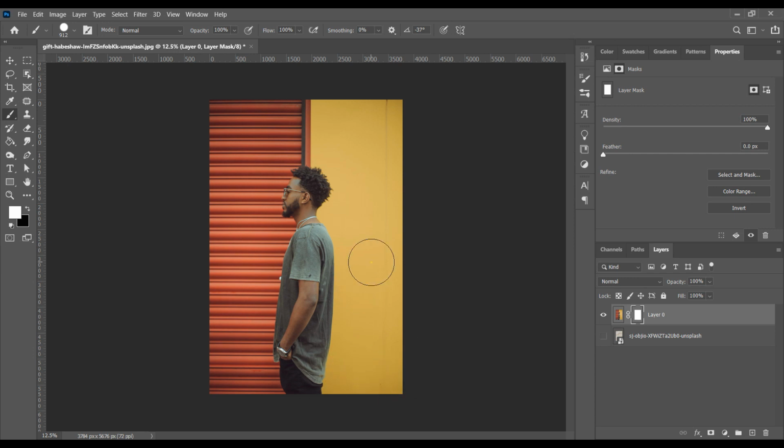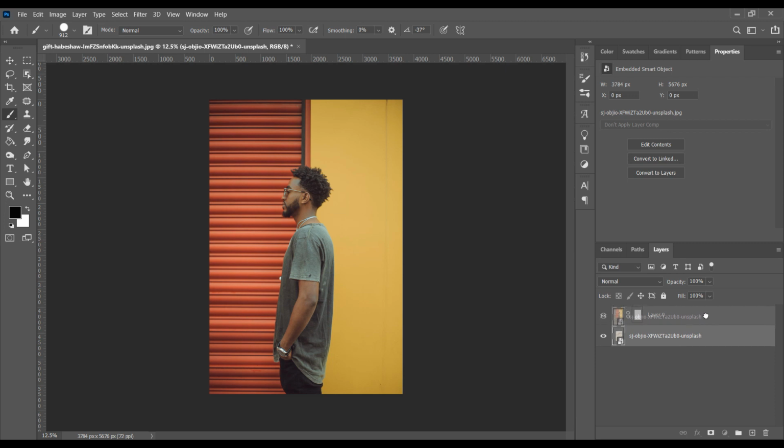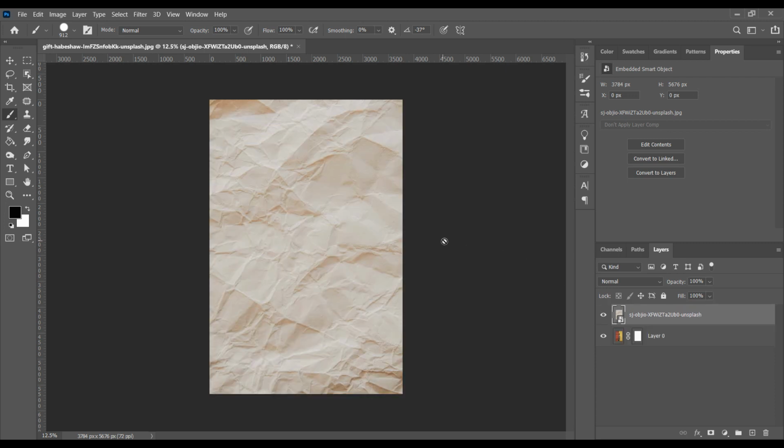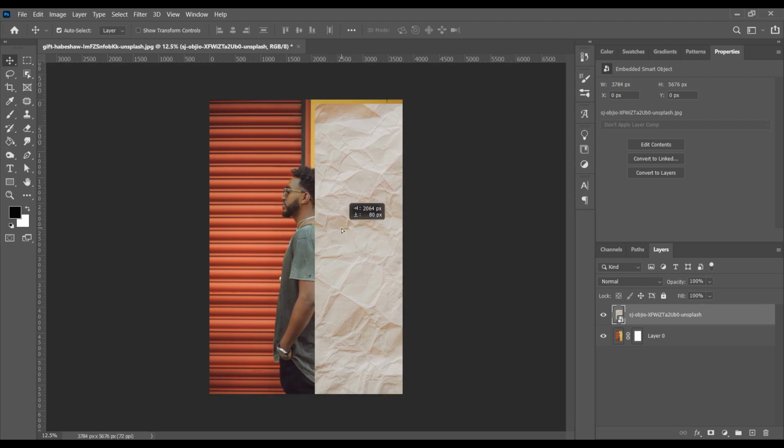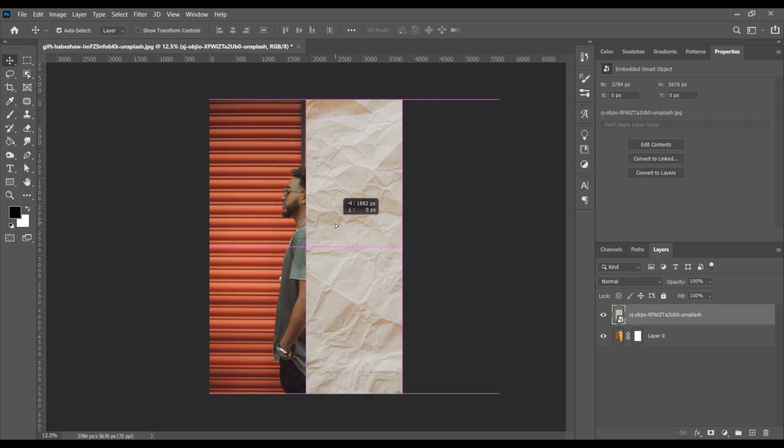just like this. Okay, now I'm gonna show you a cool little trick of layer mask. For that, I'm just gonna put a texture on the wall, the yellow wall on the back of our subject there. And to do that, I'm just gonna bring this layer on top of our image layer, and as I just need to put the texture on the wall, I'm just going to adjust this like this.